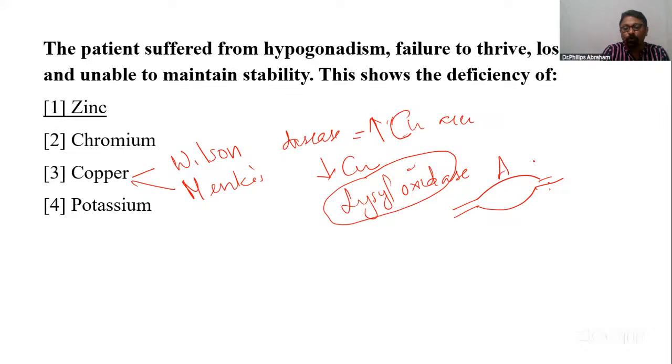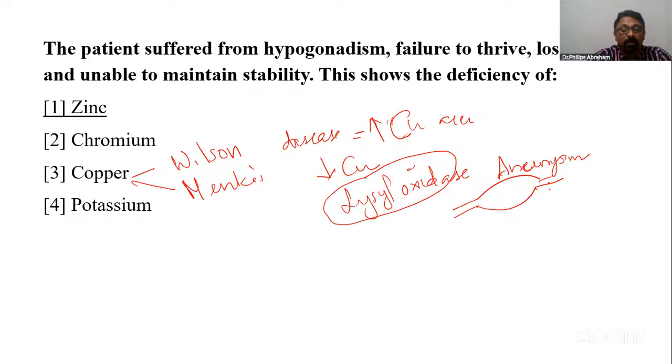You might know this word, aneurysm. That can happen in Menkes disease. Why? Because the collagen cross-linking will not take place, so the vessel will be fragile. So there will be a bulging, ballooning of some portions of the patient's blood vessel. We call it an aneurysm. So in Menkes disease, we can have anemia.